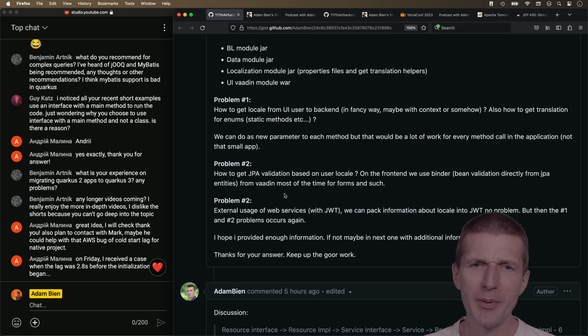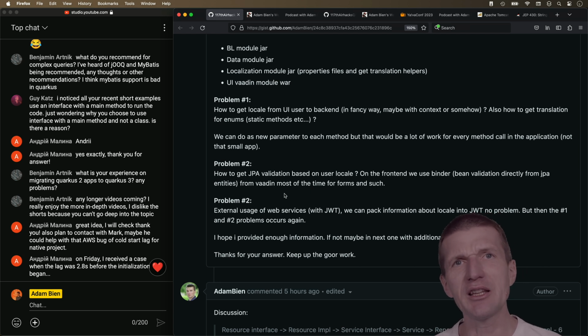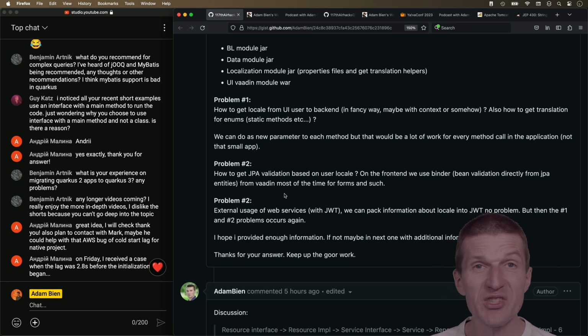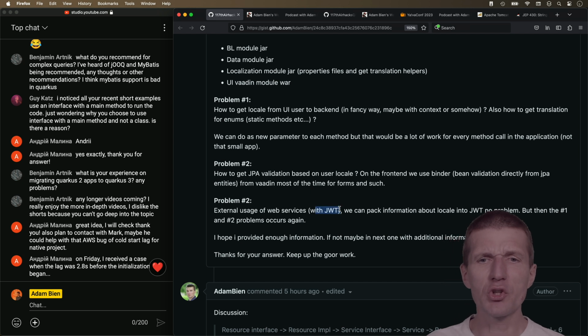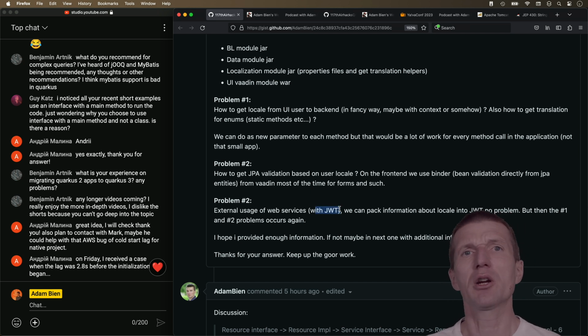And how to get JPA validation based on user locale? Your bean validators can still get indirect access to the scope by CDI current. You get the data, and you can validate your input with user-specific data, right? User-specific locale, exactly. And JSON Web Token is not an issue at all, because the JSON Web Token is injectable everywhere. The JSON Web Token for me is like the HTTP session.